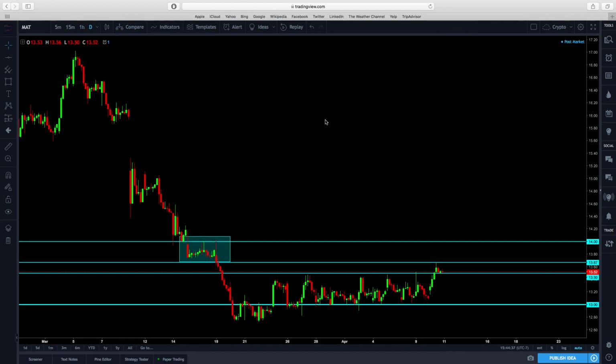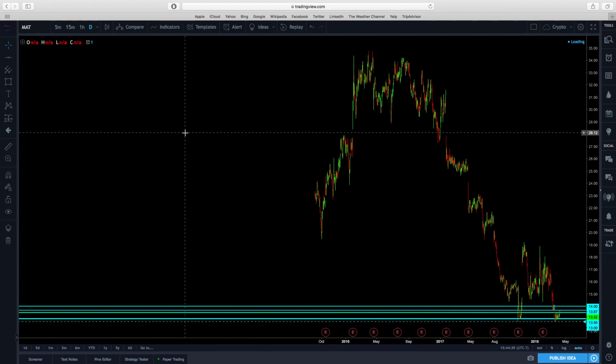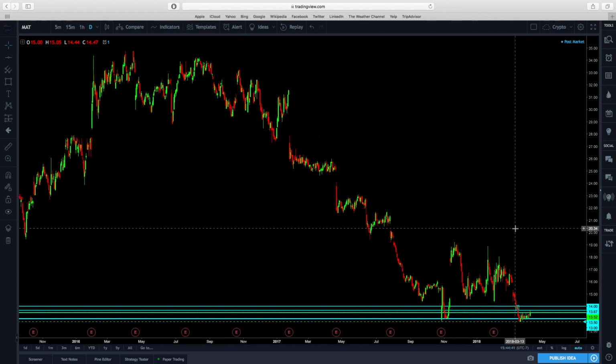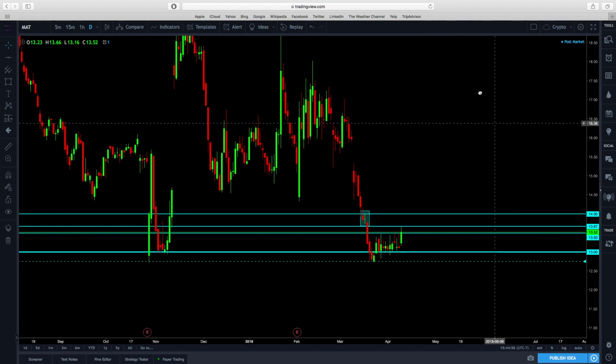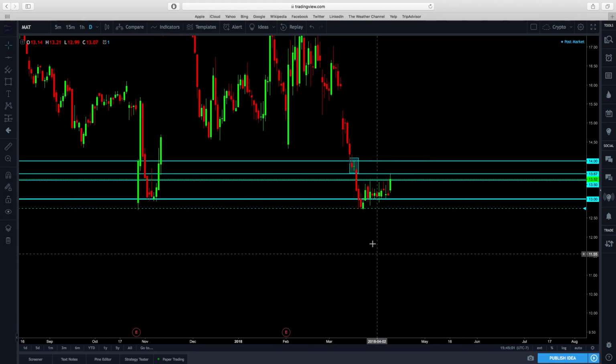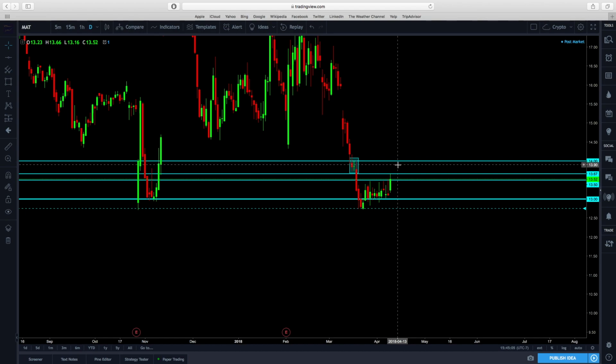I still very much so think that this is a short trade. It is a downtrending stock, and I believe it's going to continue. We have that serious double bottom here at 1275, which I didn't mention earlier. I'm sorry, we do have a double bottom here at 1275, which is what we wanted it to go down into. After that, you pretty much have nothing below here. So that's kind of what we're looking for. Could we get into this level? Potentially.